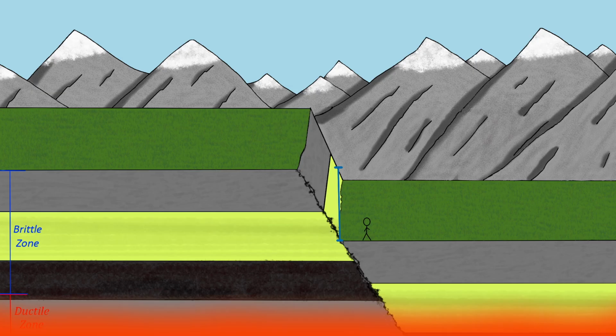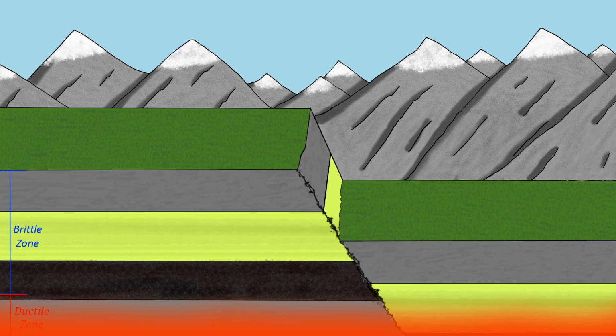If the angle of the fault face crosses the line, then we're looking at the hanging wall. However, in this diagram, we can see that the face is angled away from the line, so we're looking at the foot wall. This means the hanging wall is the block of crust that we're standing on, and it has been pulled down below the foot wall. Therefore, this is a normal fault undergoing extension.